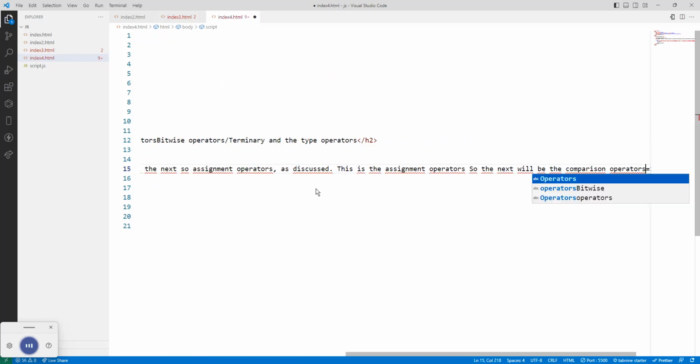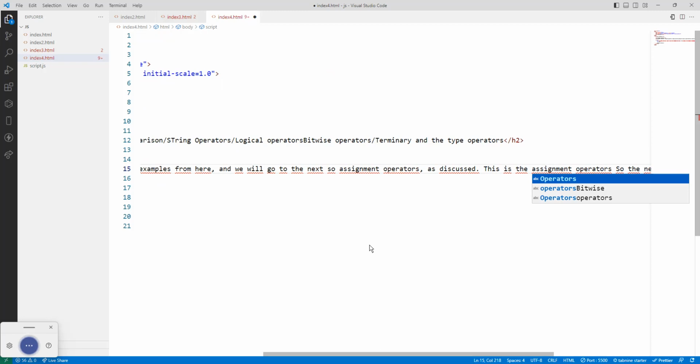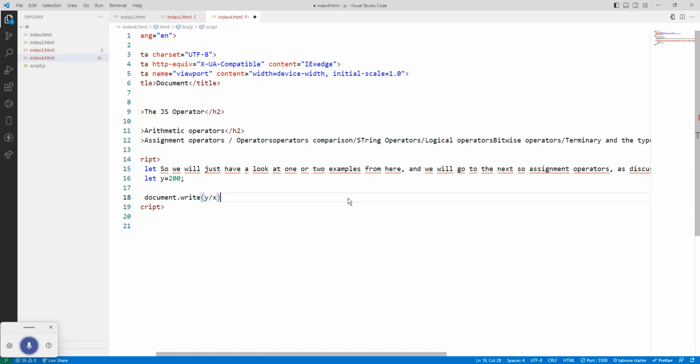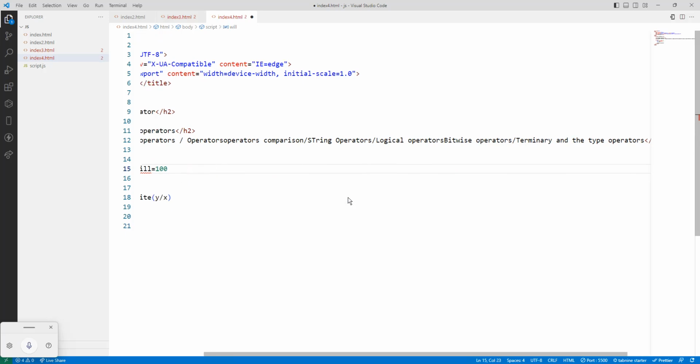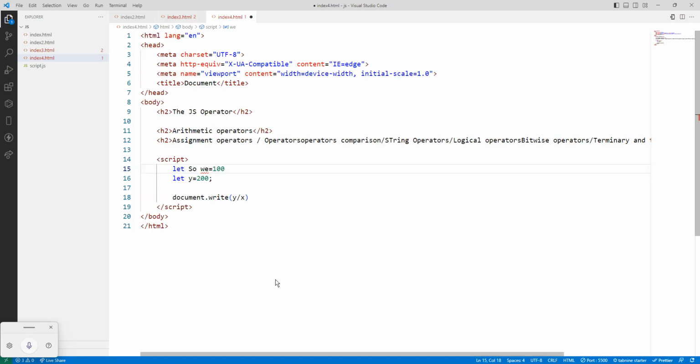What is the next operator? This is the arithmetic operation. Got it. So now next we are going with the assignment operator. This is one assignment operator.